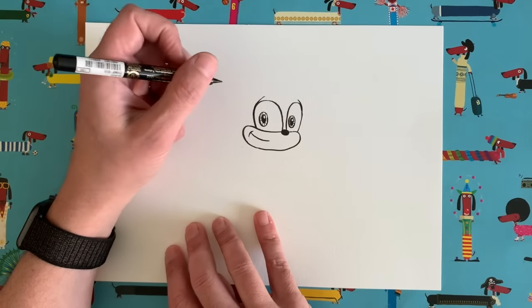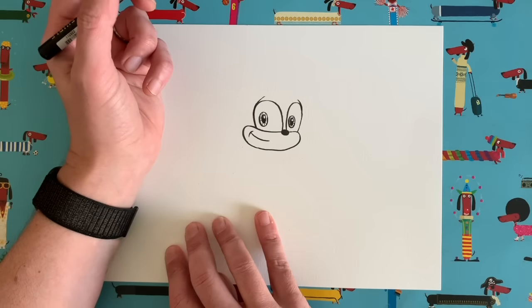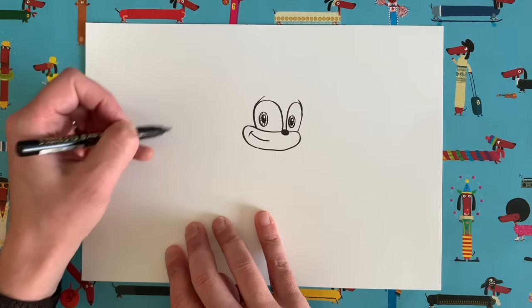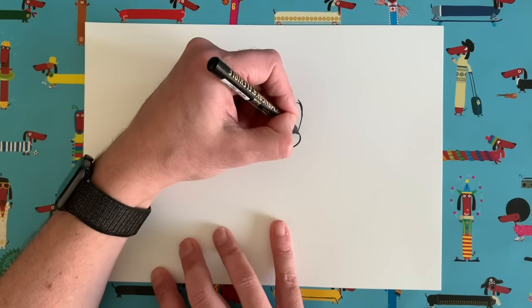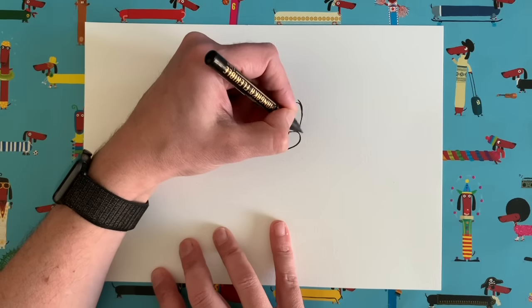Okay. Right. Now, we have got to draw in Sonic's head. Now Sonic's head is really big. He has these great big spiky bits because he's a hedgehog. We mustn't forget that he's a hedgehog. So what we're going to do is start over here on this side of his head, just a little bit away from where we drew that eye.